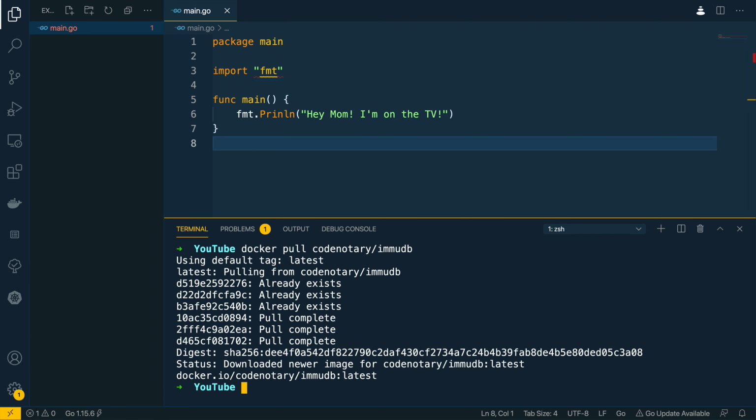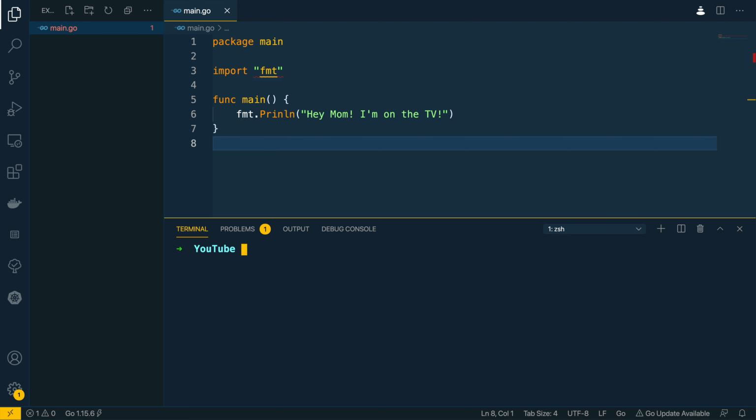Cool, so that's completed. Next, let's clear the screen, and then let's run docker run -it -d. We want to bind the port 3322 to the container port 3322, as well as another port 9497 to port 9497.